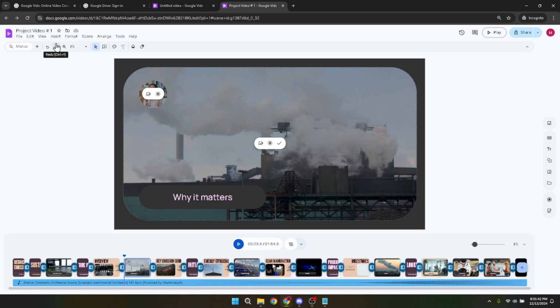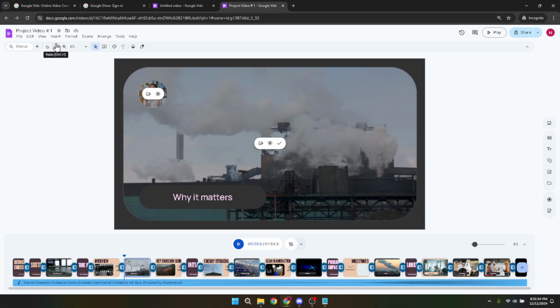Let's say you've just cut a clip, but then you realize that trim was a mistake. No worries, remember our handy redo button or the Ctrl+Y shortcut. With either of those, you can swiftly revert the cut, essentially redoing your last action, and your clip will be back as it was before the cut. This feature ensures that experimenting and making adjustments as you edit is a breeze, leaving plenty of room for creativity without the fear of making irreversible mistakes.